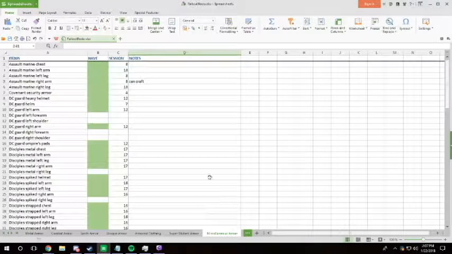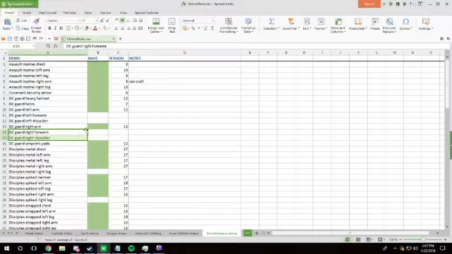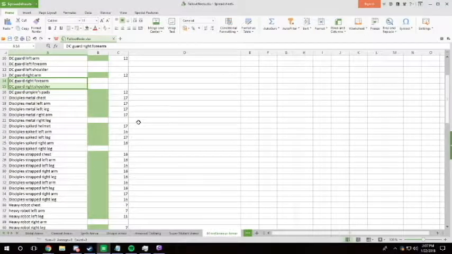Here's the miscellaneous armors I don't have. These DC guard ones, I don't think they exist. I have never seen them in the game. Ignore the little pop-ups in the corner. And even though they're on the wiki, I've never ever seen them, and I've never been able to find them, so I think they don't exist.